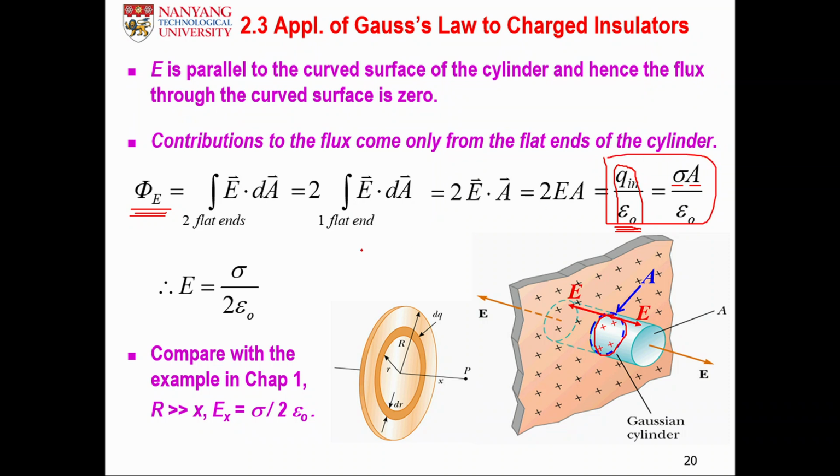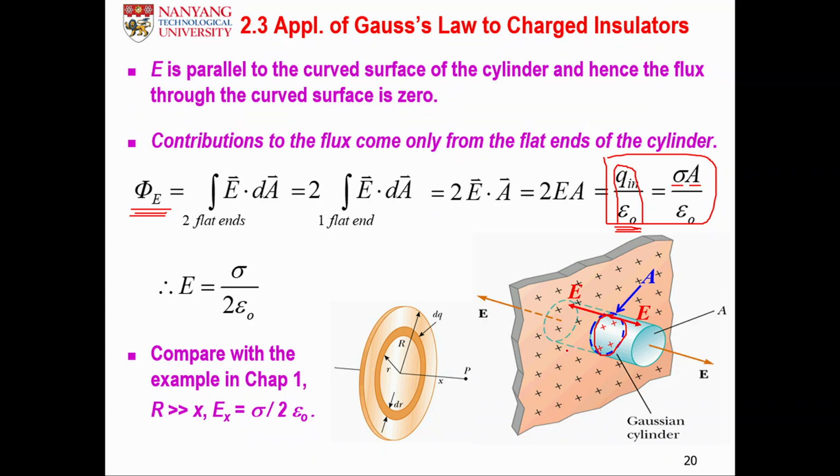And then step 3, for this integration, how can we do the integration to get this total flux? We will need to do a bit of symmetric analysis. So first of all, if we consider this Gaussian cylinder, you can consider it as 3 surfaces: the top one, the bottom one, and there is also a curved surface, right? And now this Gaussian cylinder is penetrating through the charge plate. Basically, the charge plate is somewhere here, right?